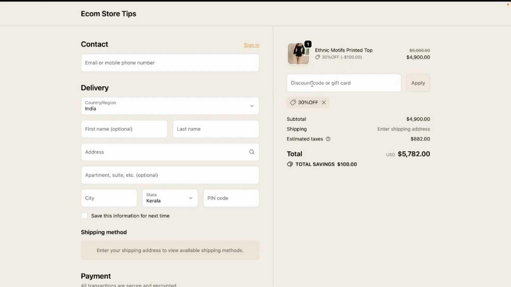Since we have capped our discount amount at $100, the offer amount will never go beyond $100, because our cap amount will make sure that the maximum amount this customer will be getting as an offer is $100 only.